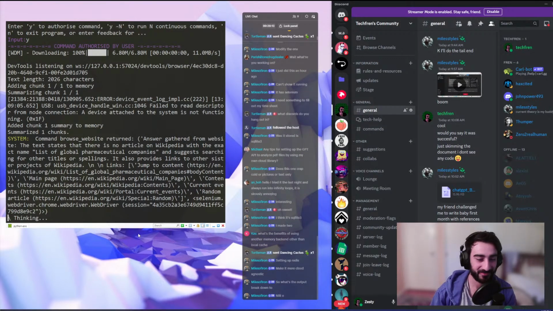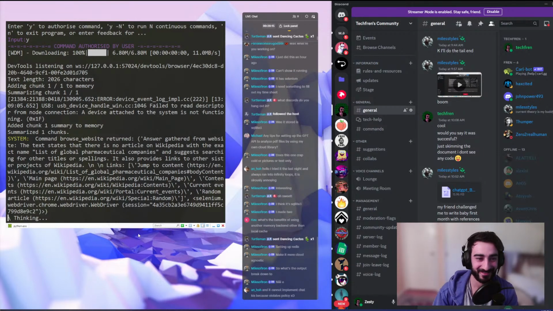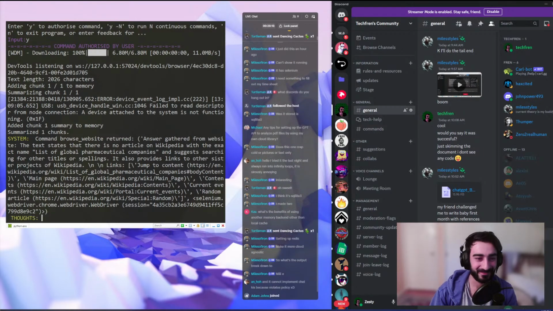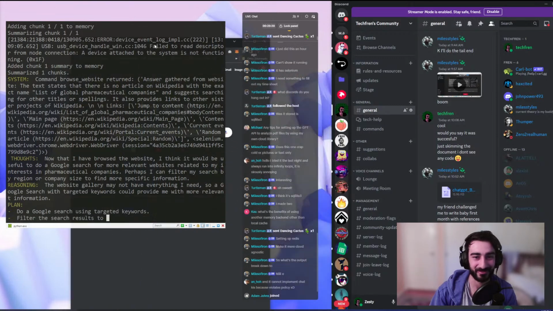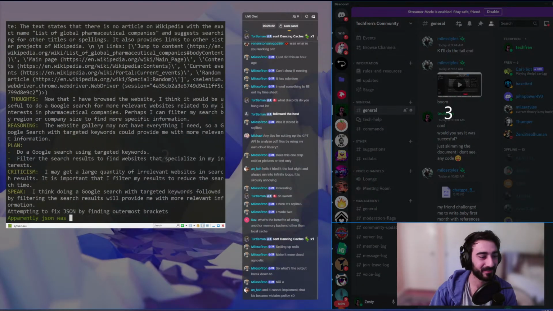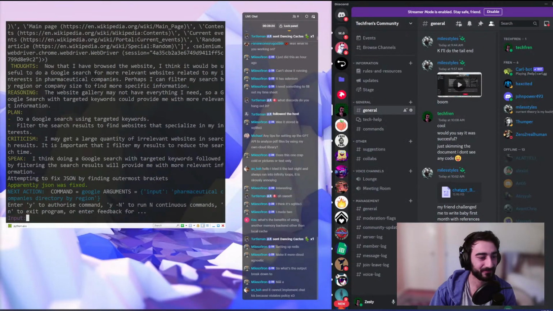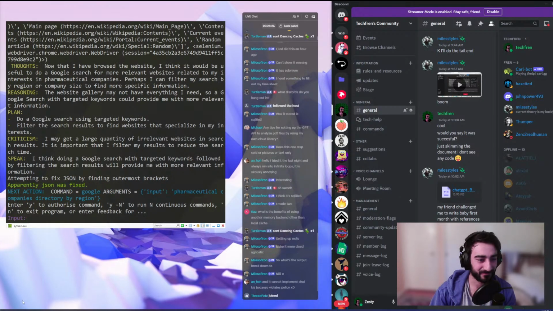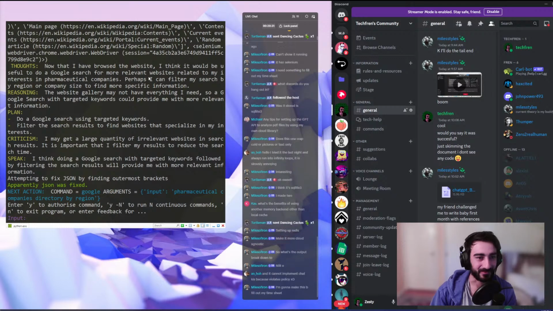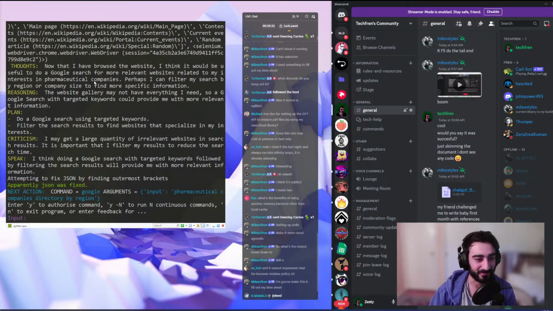What's the output breakdown to? Just messages in your terminal, I think. I don't know, I'm sure there's more to it. We should read the GitHub page. So we can do that in a second. Let's just see if... No, it wants to do a Google search. No, I'm going to give it feedback.